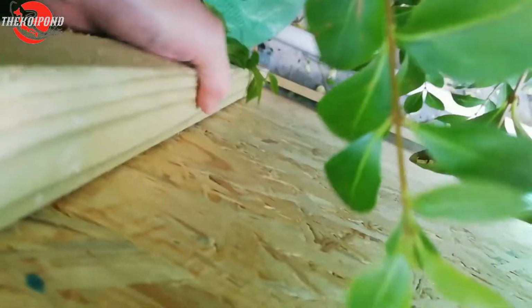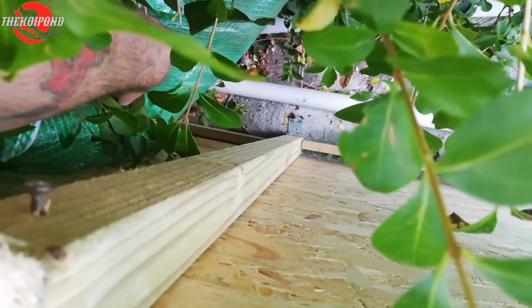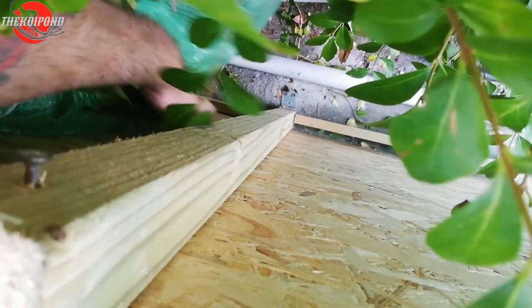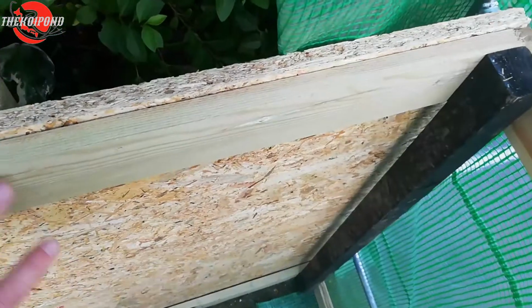This is the beam that's anchored to the floor. You can see down there, that's solid to the floor. It'll have them all the way around the pond.